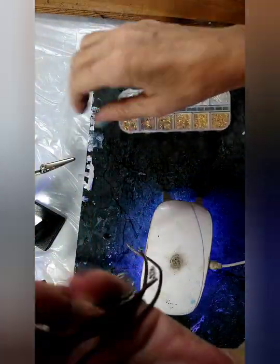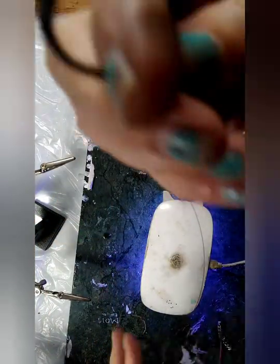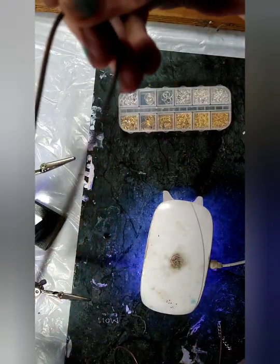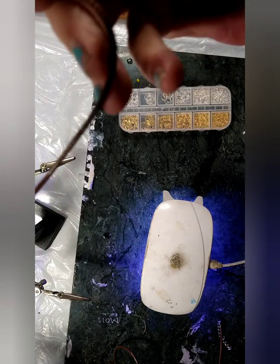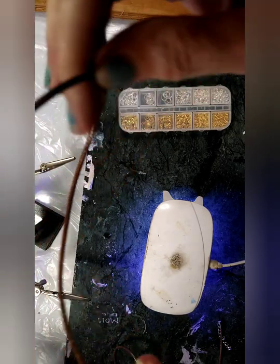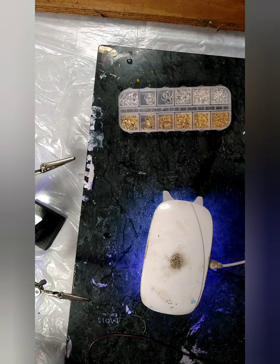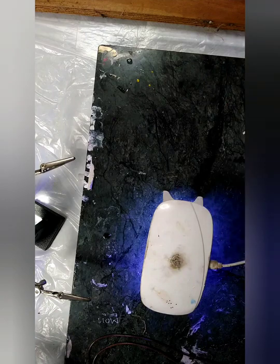And then I have some brown. I bought these on Amazon. They come in brown and silver. If you saw my great video where I resin the clay, it's the same ones I use there. They come in white, gray, gold, black, and this brown color. And I thought this brown color would be really pretty with the copper. Alright, let's see. I think I'm going to do a medium-sized jump ring here.